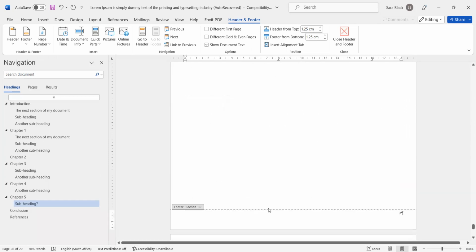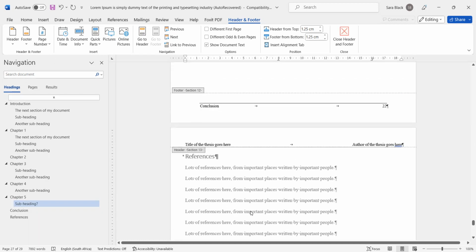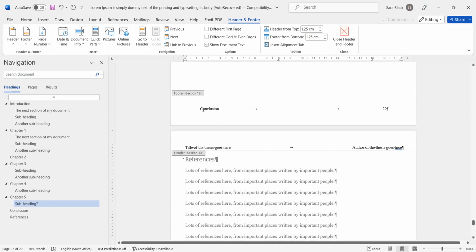And in fact, even for my references, no, I'm actually not going to take away my border on my footer. I quite like it. It looks consistent. Can you see how each section has a similar look and feel, but the header and footer conform with the margins of that section? I'm using tab stops to align the text neatly. I'm picking and choosing how I want to format my page numbers for different subsections of my document. So I want front and back material to have different page numbers to the core body of my document.